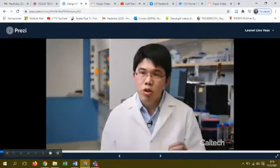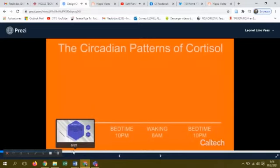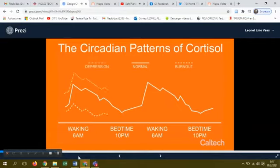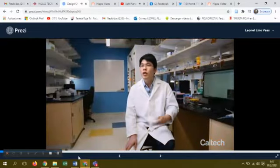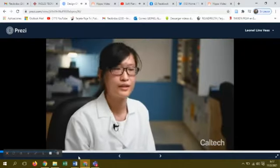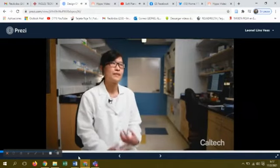The circadian rhythm of the cortisol is also important. Our cortisol level fluctuates during the day. In the morning, you get a high cortisol level, and in the afternoon, you get a lower cortisol level. But for the patient with PTSD or the patient with depression, their circadian rhythm is a bit different from healthy people. The important use of this portable wearable system is really to allow us to track our stress level in our daily activity. We could identify the problem earlier, and hopefully it can provide early warnings of our body's mental condition or even physical conditions.